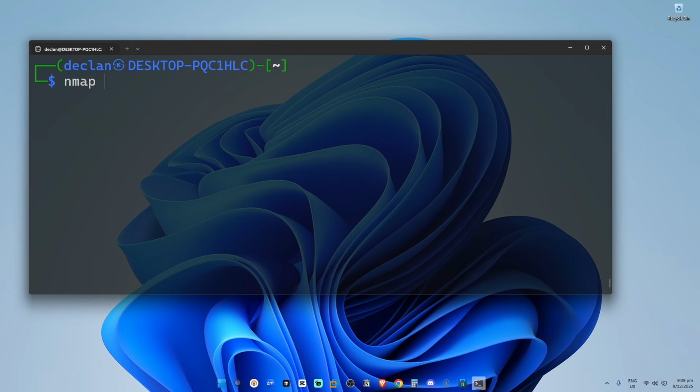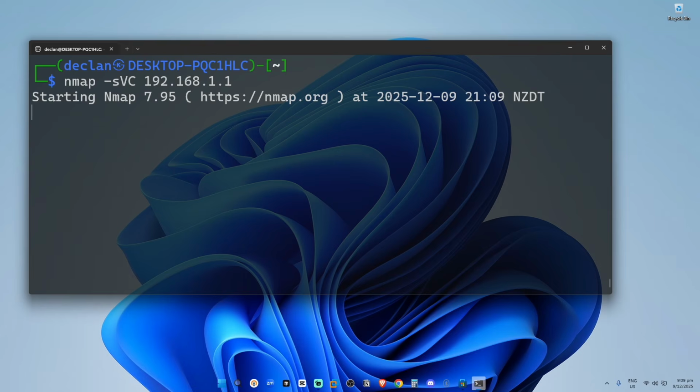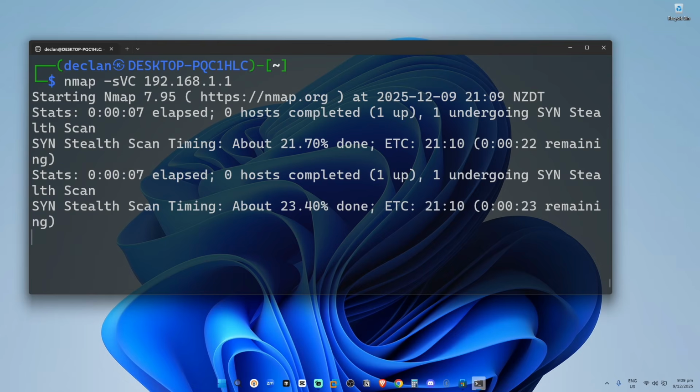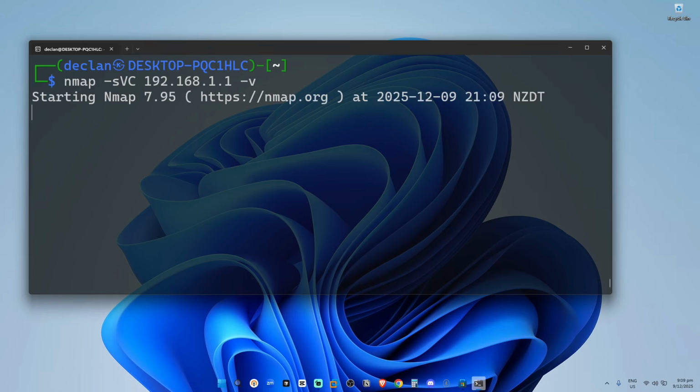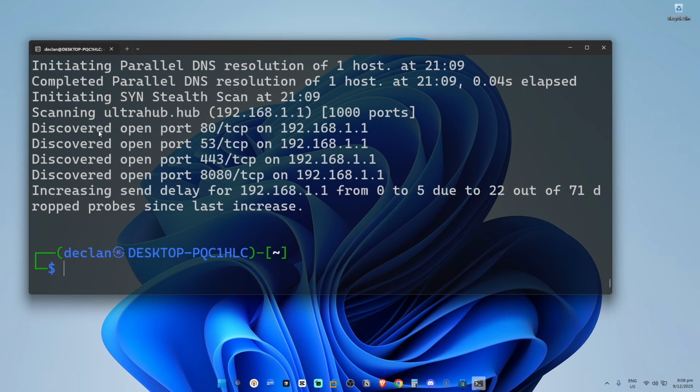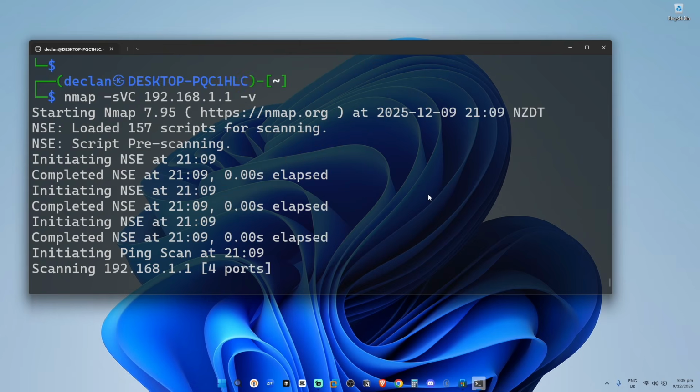So you can use OpenVPN connected on Windows, and you can even do Hack The Box and do your Nmap scans. See, if I just do it to my network, this is just my router on my network. If I just Nmap it, it's going to show me results. It's already Nmapping. There we go. Discovered open port 80, port 53, 443. So there's an HTTP server running. So it is working, which is pretty amazing.